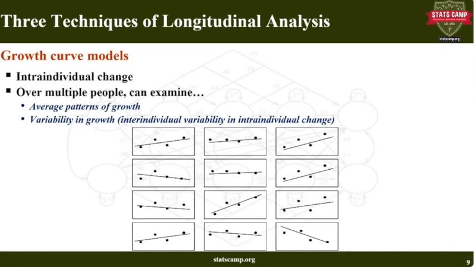So here's an example looking at a dozen individuals. Typically, when we do growth curve models, we're going to have more than a dozen. We're going to have still maybe 100, 120 individuals, but we'll have multiple time points. To do a growth curve model, we typically would need at least 3 time points. If we only have 2 time points, then we're doing a simple difference score.